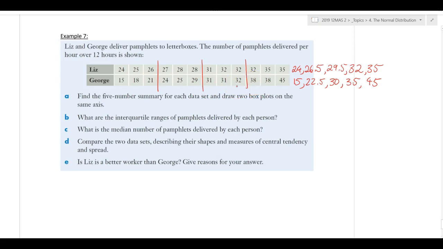That would be fine, but I did want to show you how to do that with the calculator. Get in the habit of doing it. If you have unsorted data that's not in ascending order, it's quite a lot of work getting that right. Anyway, so we've got these things. There's my 5-number summary, and I want to draw the 2 box plots on the same axis. So what I need is an axis that goes from 15, my absolute minimum, to 45.